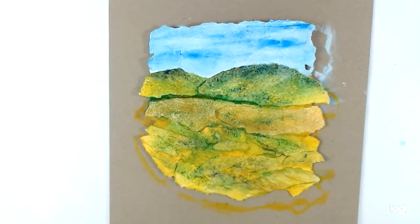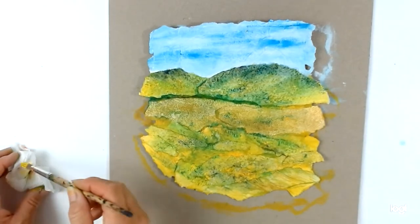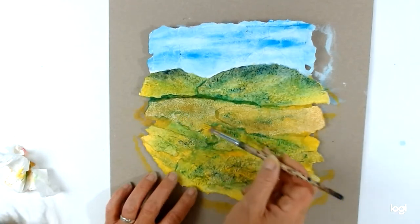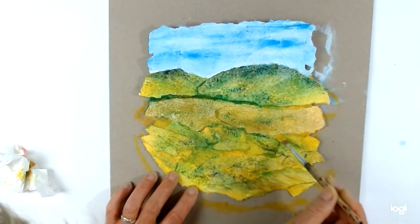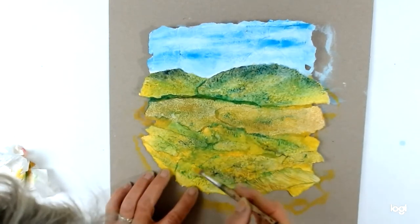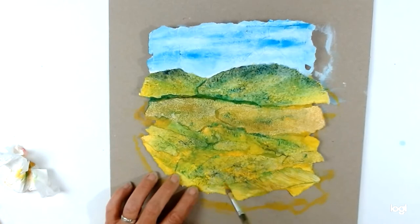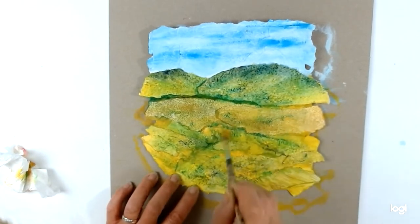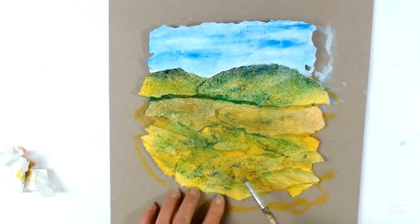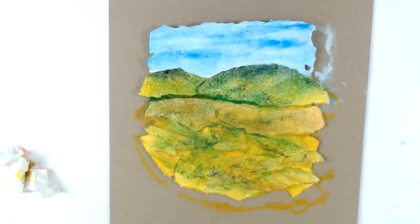Now, I might do a little bit of dry brushing on the grassy areas. So what I'm going to do is get some lemon yellow, just very lightly on some areas. Dry brush a little bit. I don't want too much. I'm going to do here and there, just a little bit. Then I'm going to dry this off and put some poppies on, which is the bit I'm really looking forward to doing. So, do a touch of this. I'll just dry it off and then I'm going to get those lovely poppies on.